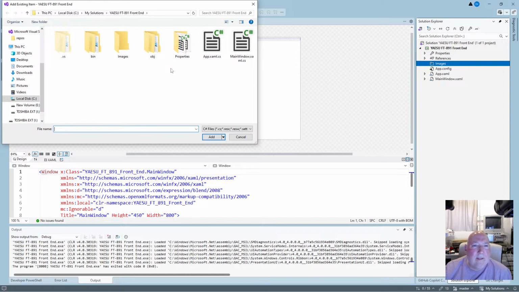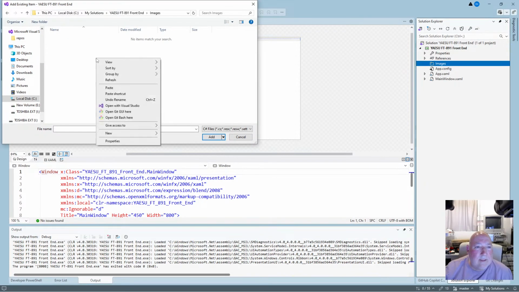So I need to go into, alright, my images are in a different folder, that's no problem. Oh, I just need to copy them into there. Let me copy from the graphics folder, that picture there, that's it. I'll put that into images.